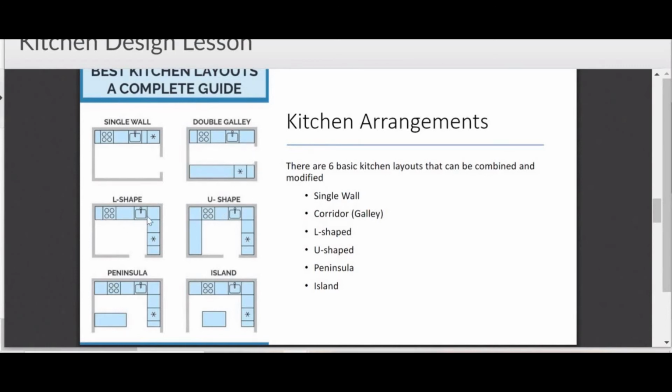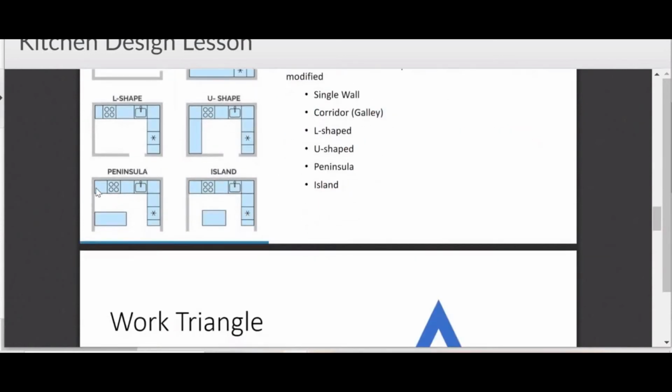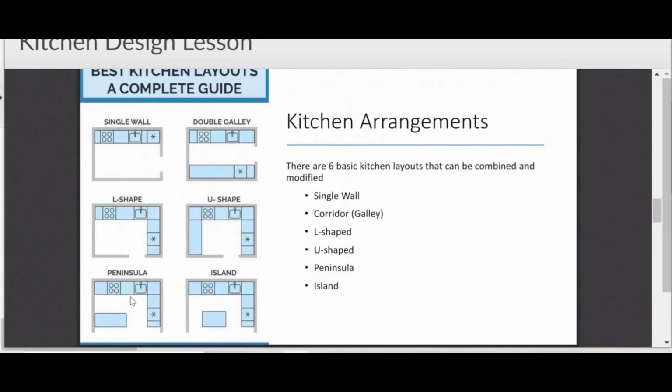There's an L shape that goes on 2 sides, a U shape on 3 walls. A peninsula is like an L shape with an island that's attached to the wall here, and an island is an L shape with a floating counter in the middle.